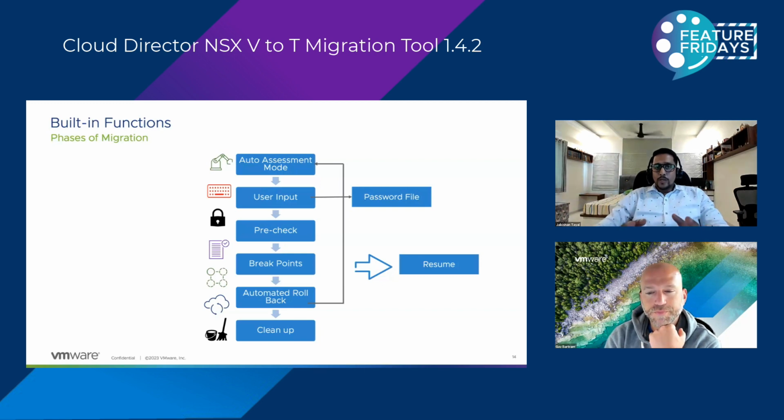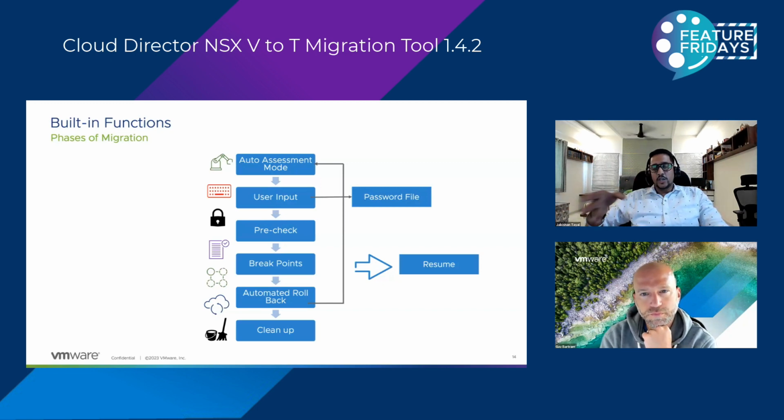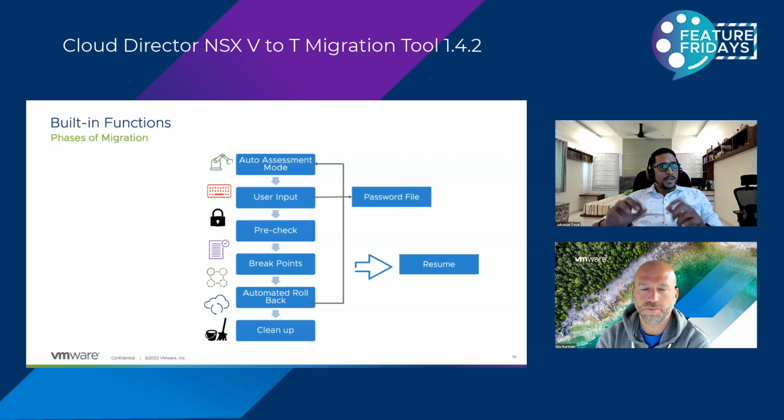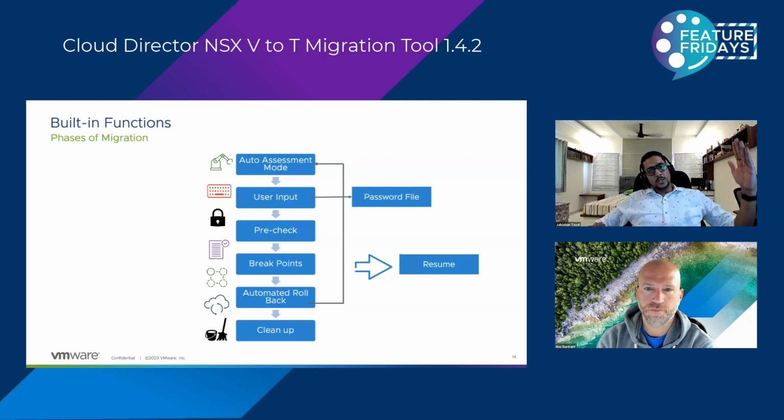There's something called breakpoints. I'll talk about that in detail in the breakpoints slide. Basically, breakpoints is an enhancement we have made over a couple of previous versions, wherein you can now perform the migration in segregation or based on services. Previously, once you ran the migration, it would do all the migration at the same time, for example, network migration, service migration, workload migration, and everything. But now you can break them into separate checkpoints and perform them individually.